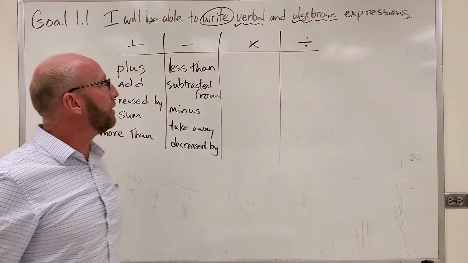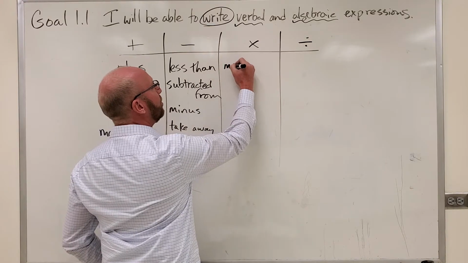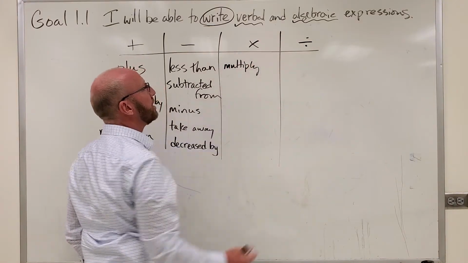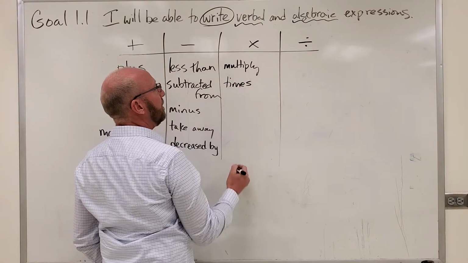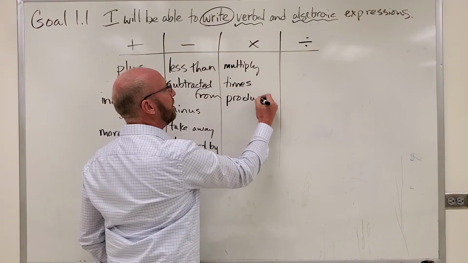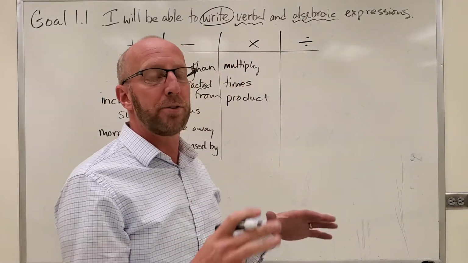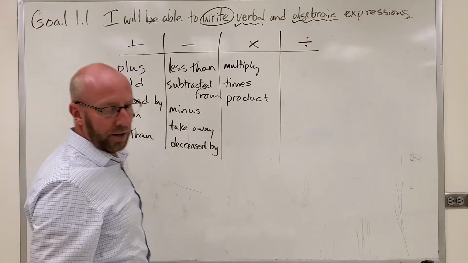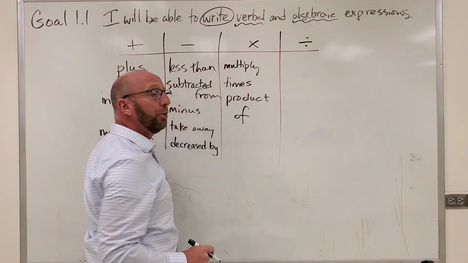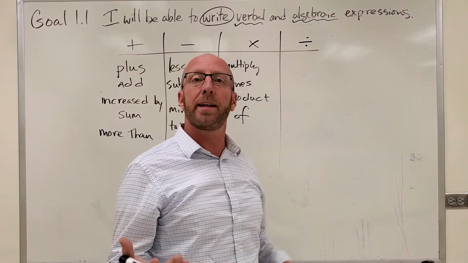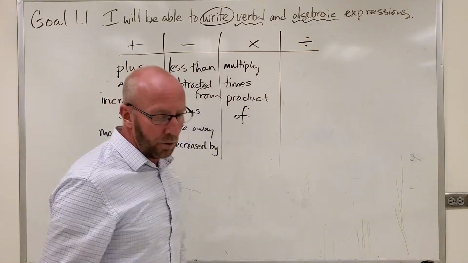This next one, the third operation, is the multiplication sign. So obviously I could use the word multiply. Multiply 2 numbers, and we would use the times sign. I could also use the word times. I could use the word product. If you read the word product, the product of 2 numbers, then you're going to multiply those 2 numbers together. You would not add and you would not subtract. The word of, just the word of in story problems, would mean that I'm multiplying 2 numbers together. So multiply, times, product, or the word of.